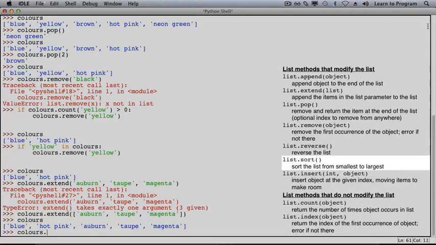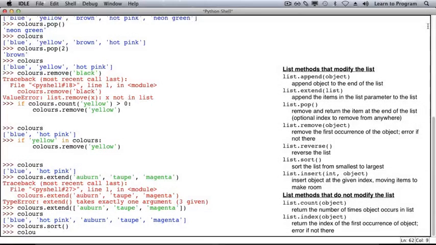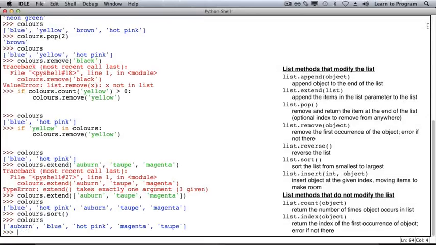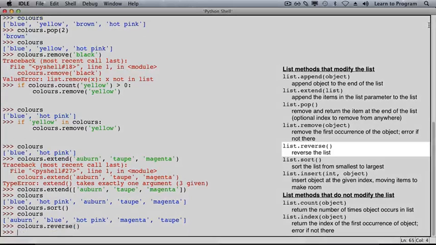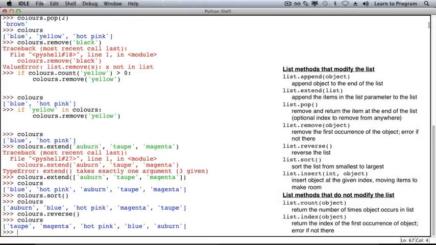We can sort it. Now, colors refers to the alphabetical list, auburn, blue, hot pink, magenta, and taupe. We can reverse this. We call colors.reverse, and now colors refers to taupe, magenta, hot pink, blue, and auburn.